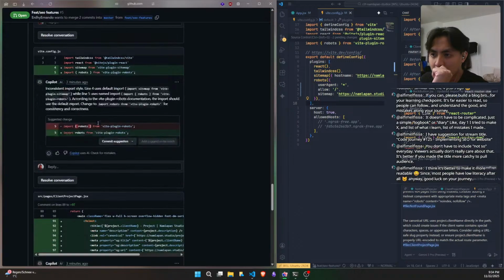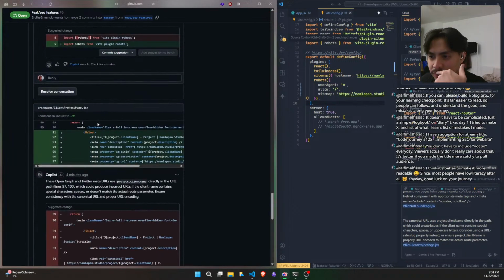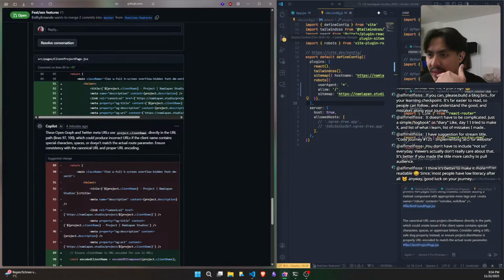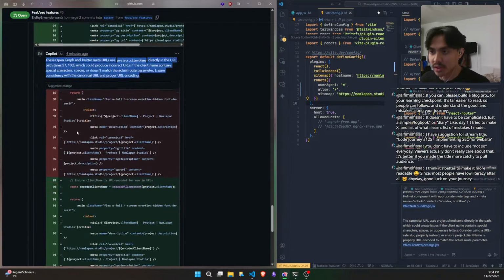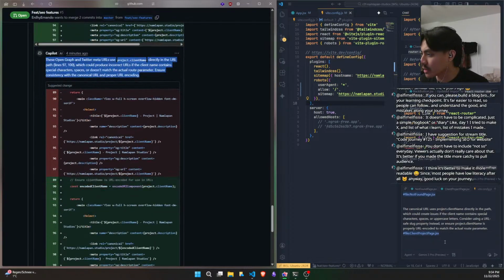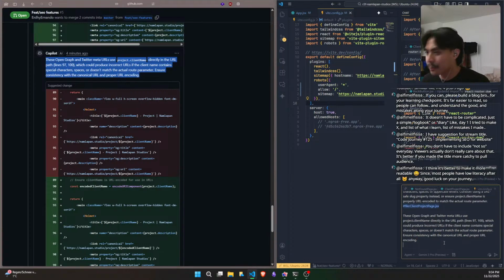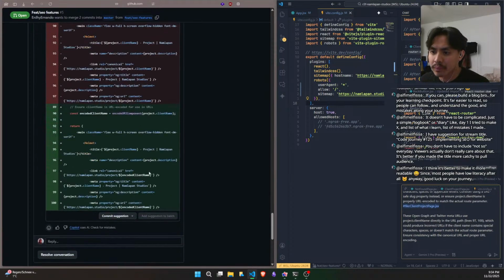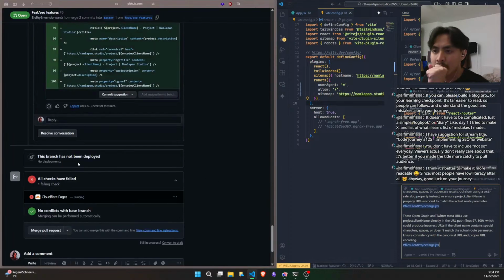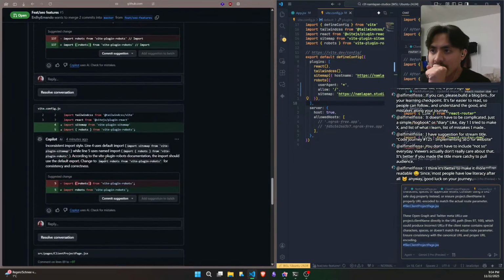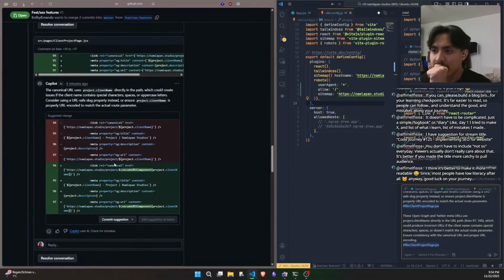This one I don't mind because I follow the docs. Yeah, this one is similar, right? To use the URL encoding. And I think that should be all. Let's see what other things we can fix.